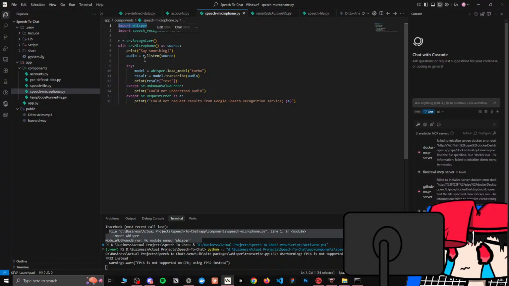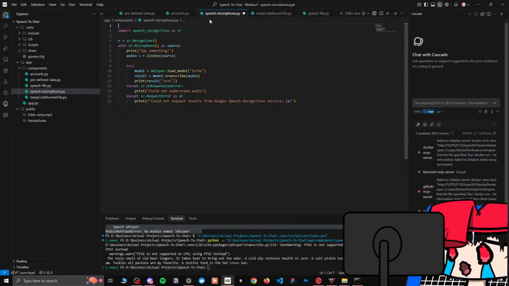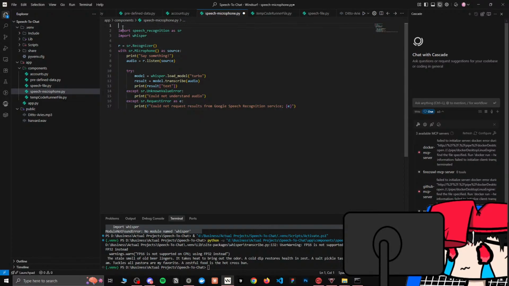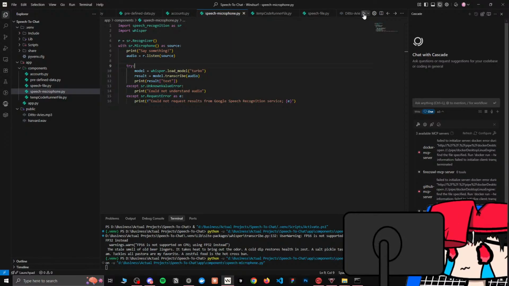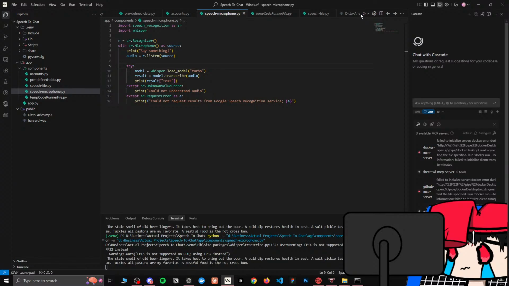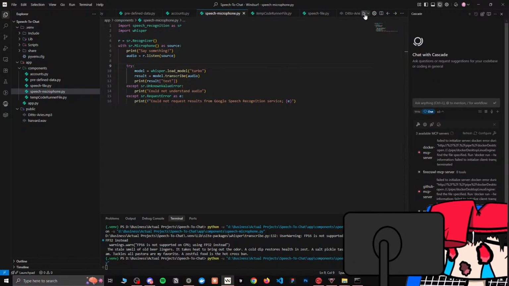But only in that place it doesn't. Why is that? Import whisper. It says import whisper is not available or something. Let me see. Maybe now it works. Import whisper. Nope. I don't know that. Let me run this one now. Okay, now it works. What? Oh, why? Excuse me, you're running the wrong file. I want to run this file, not the other one.